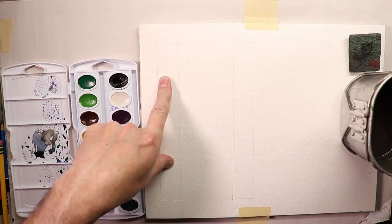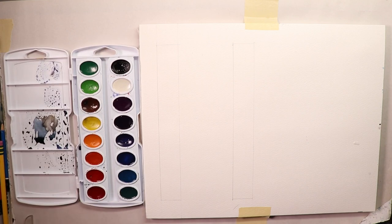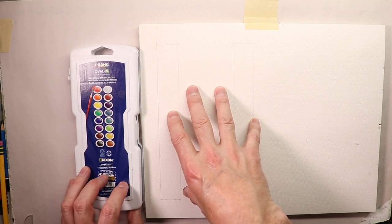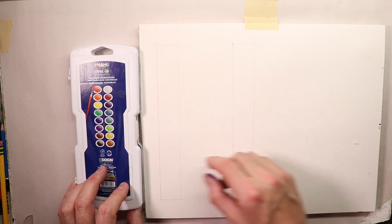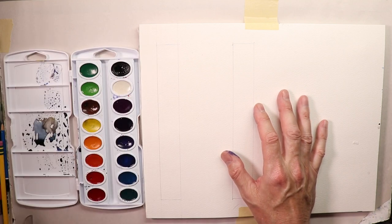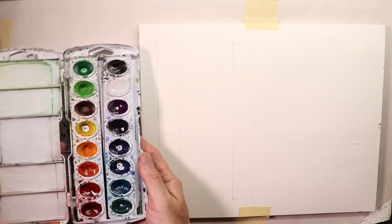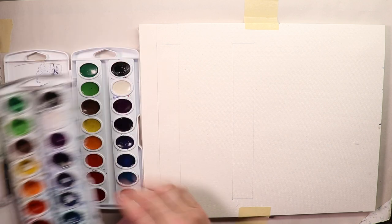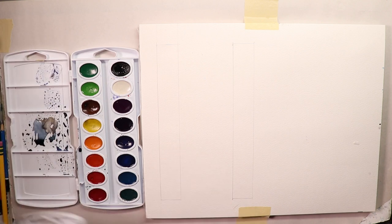Okay, now we're going to do this chart over here. So we're going to make a better chart, and then we're going to rename it. So now this is going to be the Prang palette, Oval 16, by Dixon Technologies Company, Ticonderoga Company. They make palettes, they make pencils, they make a lot of art supplies. So we're going to use this. This is the way your palette's going to look when you're finished. And this is the way I use it every time when we come onto YouTube and do paints for YouTube's Extreme Beginner Series. This is my palette, the way I always use it. And I'm taking the new palette and setting it up so it's just the same. They completely match 100%.